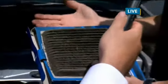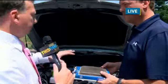So if you're having problems with allergies in your car, or the AC doesn't feel as cool as it used to, it could be something as simple as this filter being stopped up. And just like with most components of a car, this could be in different locations, but it's still somewhat easily accessible for many cars. Yeah, your owner's manual will tell you where to look. It's either going to be on the firewall on the passenger side, or you're going to have to take the glove box down and there'll be an access panel there to get to it.